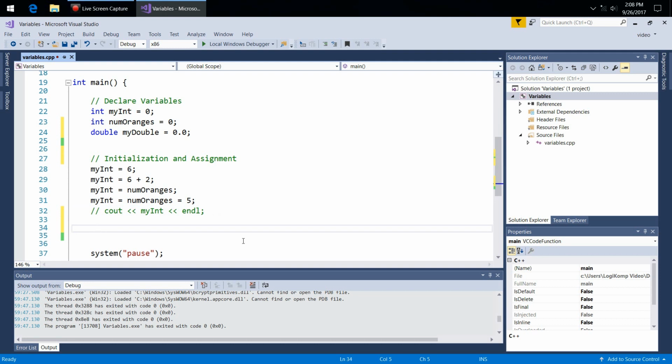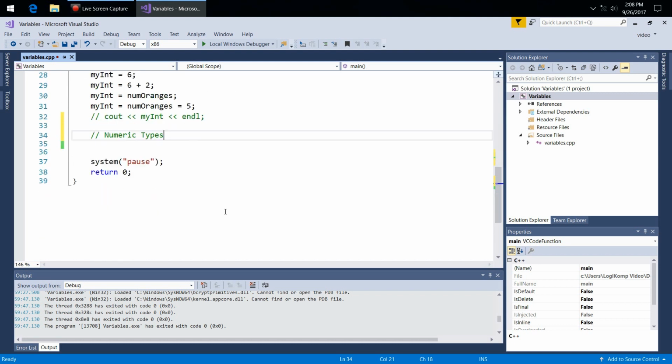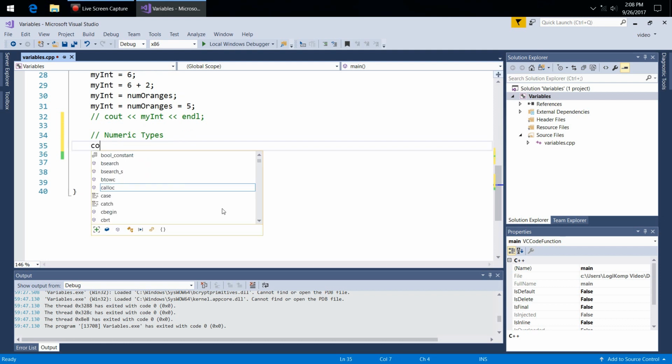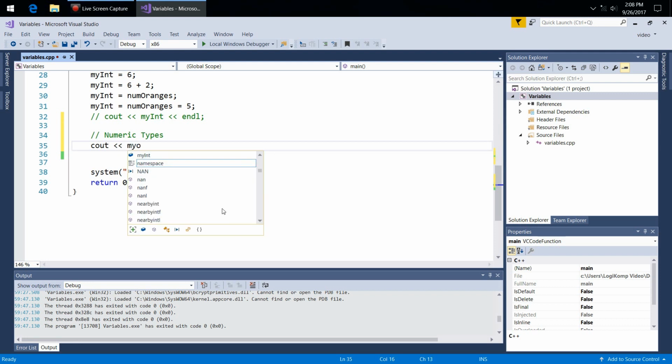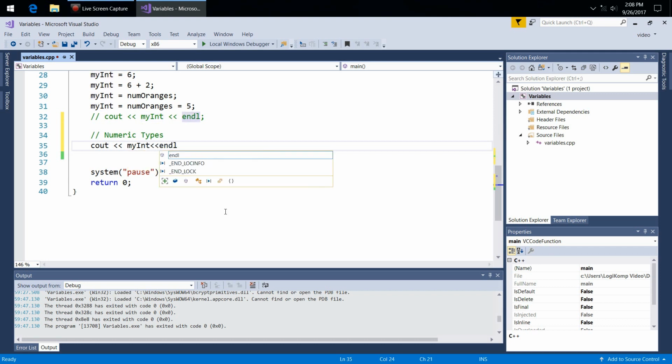Then we'll come down here, and we'll have numeric types. And we're going to want to output. Remember, we'll get to this exact syntax, but you've seen it so much in all of these examples. This is just going to output the variable here.